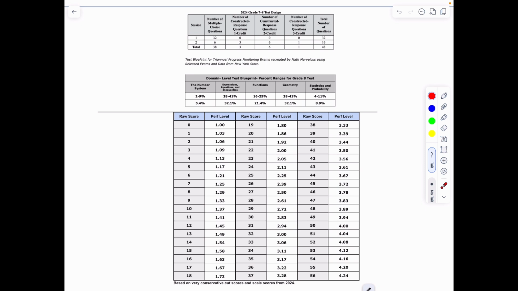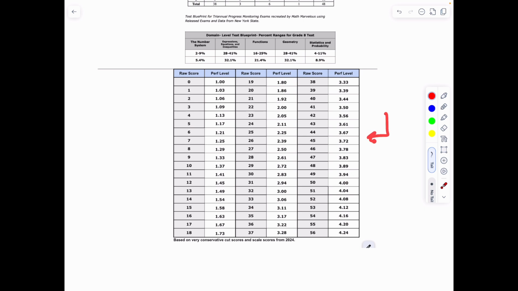Okay, so adding up all your points, you had 38 points for multiple choice, and you had 3, 6, 10 constructed response problems, which could have given you another 12, 15, 18 points. So all together, add them up to figure out how many points you would have had. This is out of altogether 56 points. And you're going to use this chart here to figure out what your score could have been. So if you would have had, let's say, 28 points, then you would have scored, if this was a state test, 2.61 points.